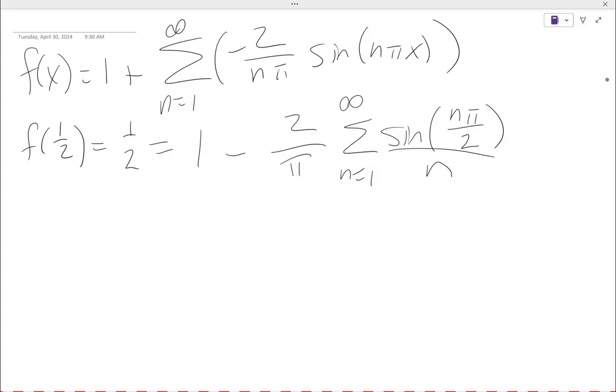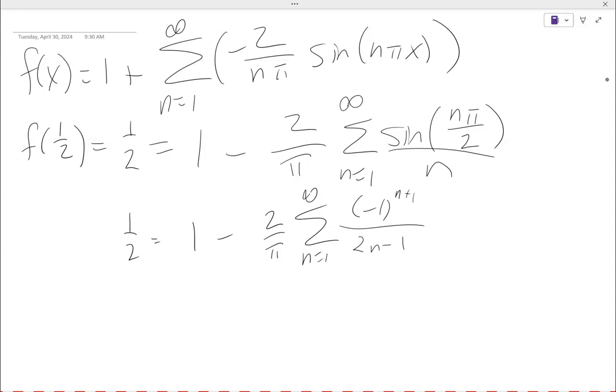So we can replace this with an alternating piece of negative 1 to a power, but I need to make it, say, negative 1 to the n plus 1, so that the first term is positive and not negative, right? And then use a 2n minus 1 down there. Make things match. I could have also written this as a minus 1 rather than a plus 1. Doesn't matter. It'll still alternate the way we want it to.